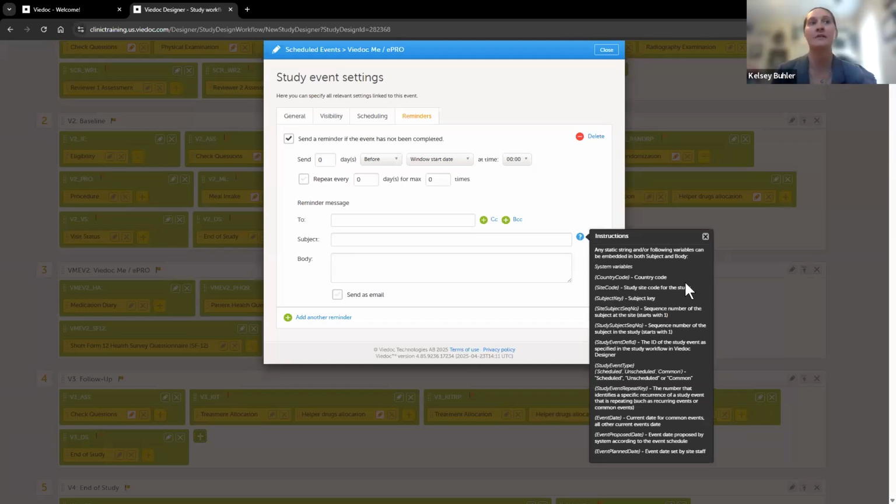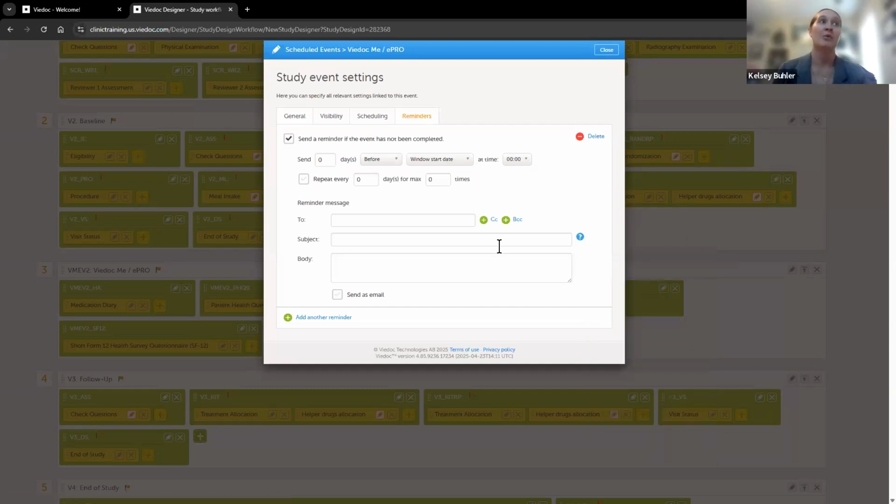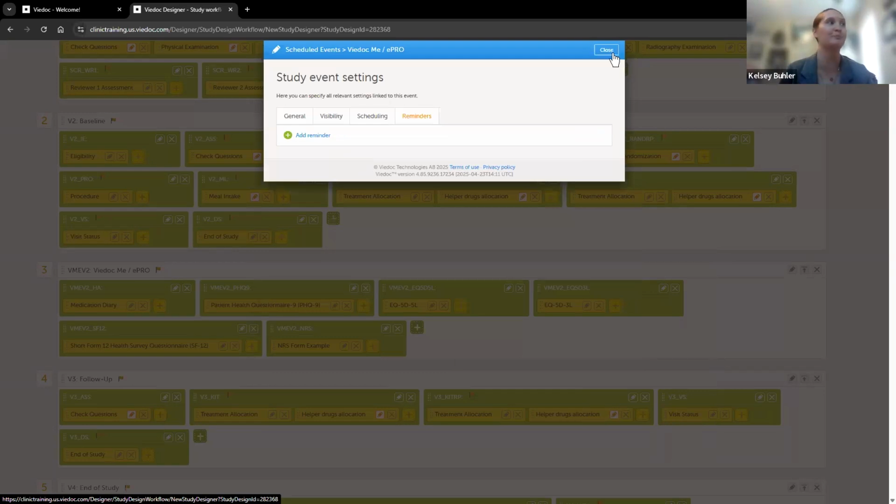So like the study event type, your event date, event proposed date, all of those are included as system variables. And what is amazing is we don't limit you with the number of these reminders that you do in the system. So you can add as many of these as you may need when it comes to event reminders, as well as the Viedoc Me subject reminders.